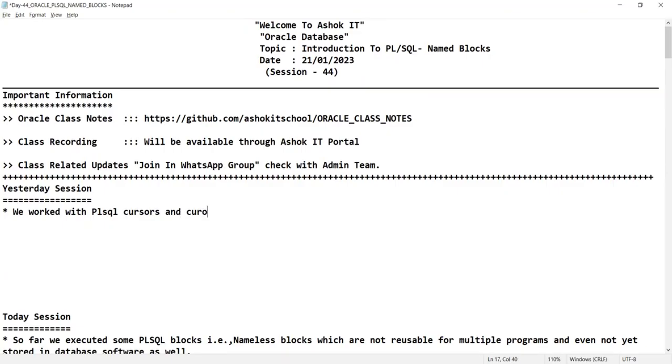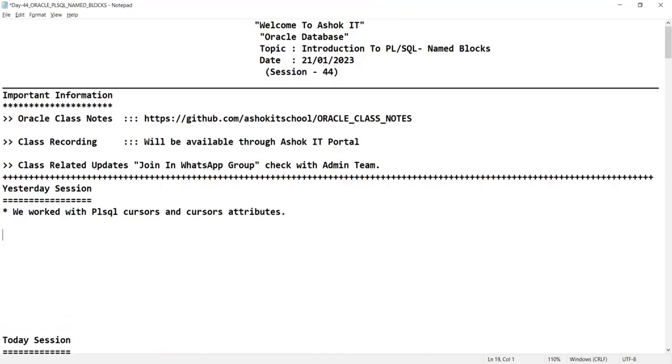That is the first thing. And after that, we explored how to handle exceptions in a PLSQL block.